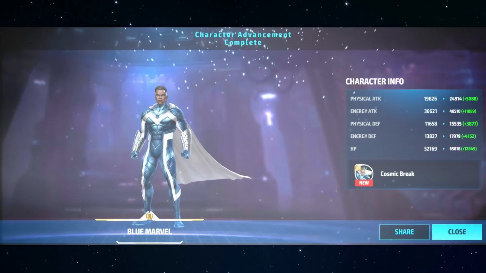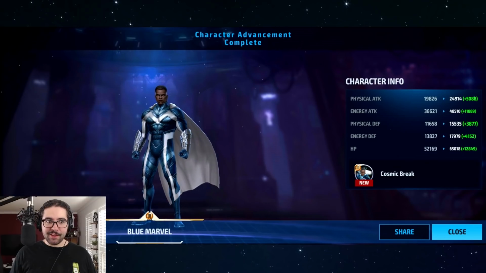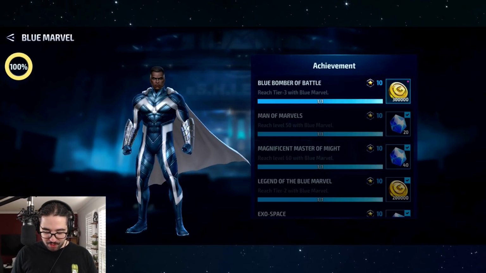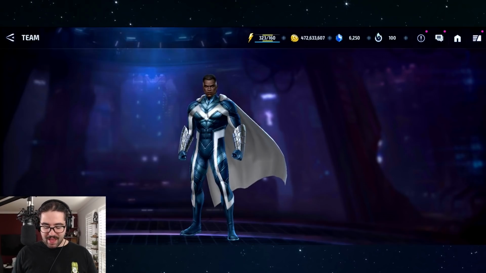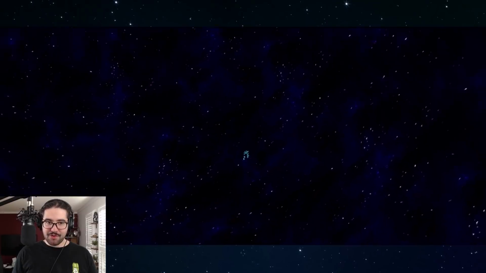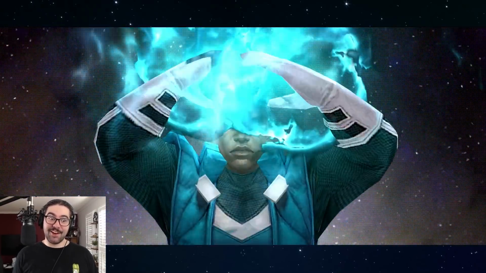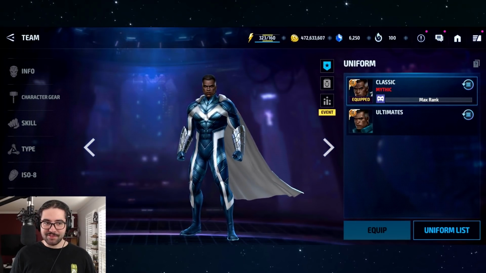Okay, that looked absolutely sick. I'm just chewing on some ice right now. That looks so dope. Okay, I want to see that again. What was that? Blue Bomber of Battle. Ooh, I like the alliteration. But that tier 3 animation was really cool. That tier 3 advancement animation. Yes, sir. That's giving me like Silver Surfer, Herald Thor vibes. I love that.